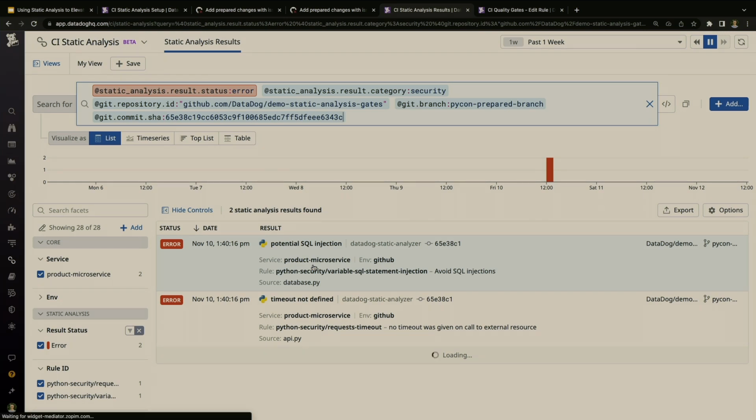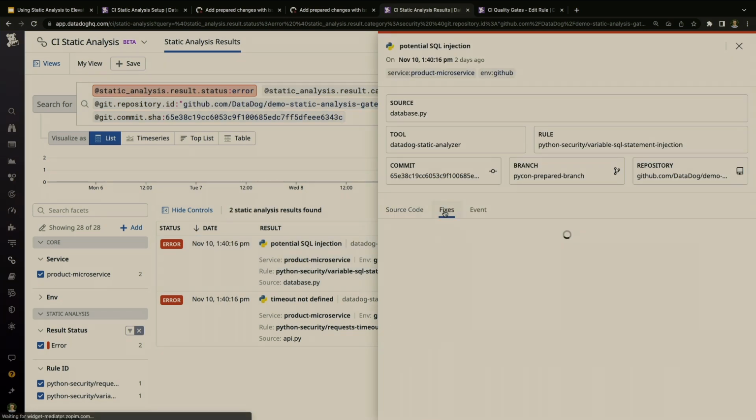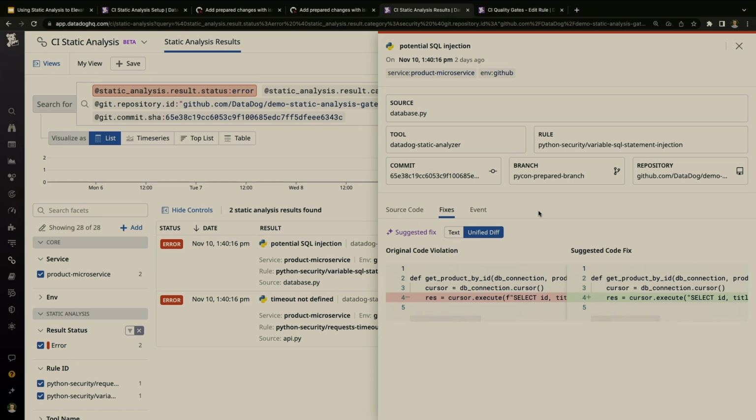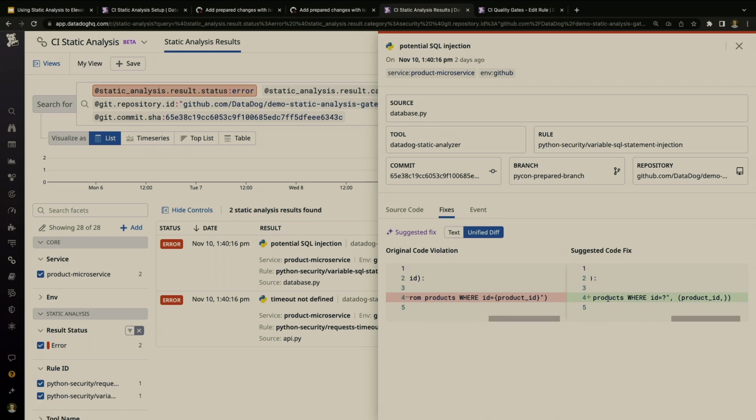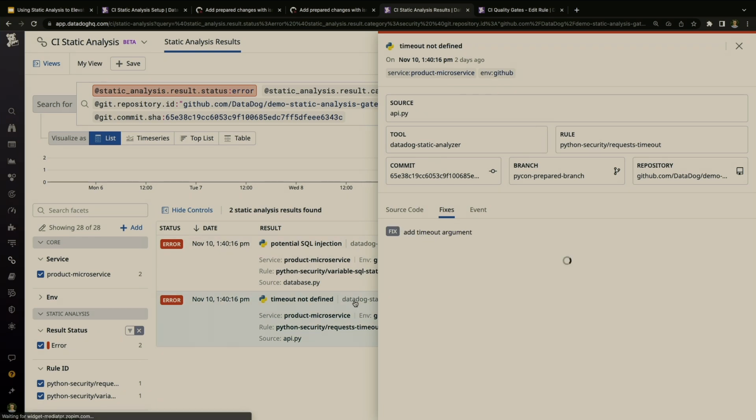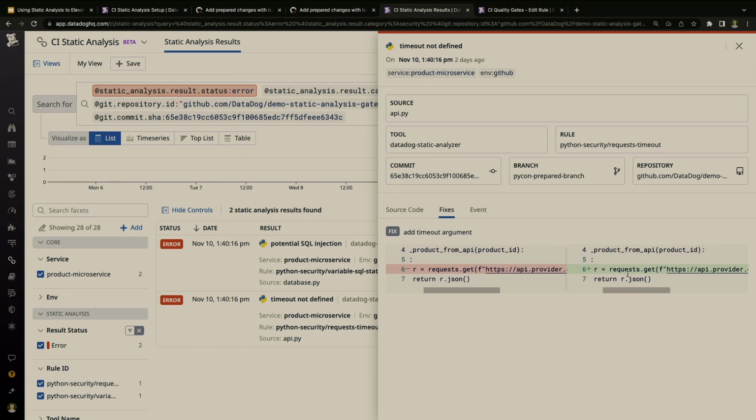Now, in the case of the SQL injection, I'd be remiss to not mention GenAI at some point in this presentation. So essentially, when we don't have a templatized fix beforehand, we can use OpenAI GPT-4 to basically take the context of the query that we're making so that it provides us with a suggested fix directly here that we could then copy, paste, commit to resolve this issue. And then similarly, for the timeout error, that default fix is also there as well to add the timeout parameter, the same one that we saw in the IDE earlier.